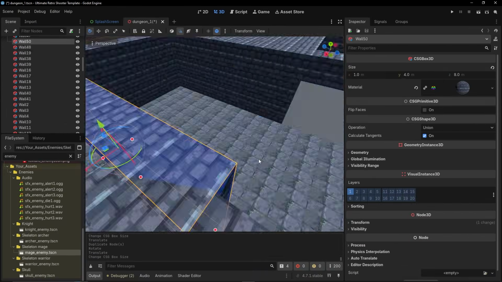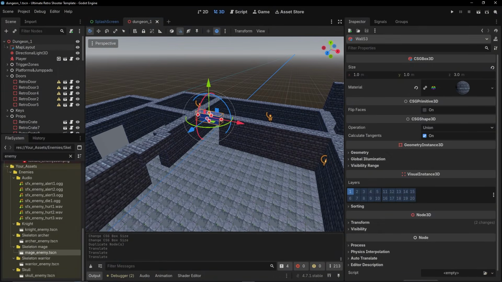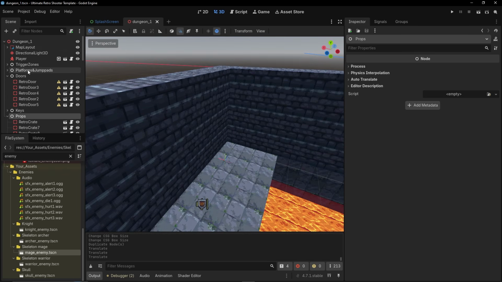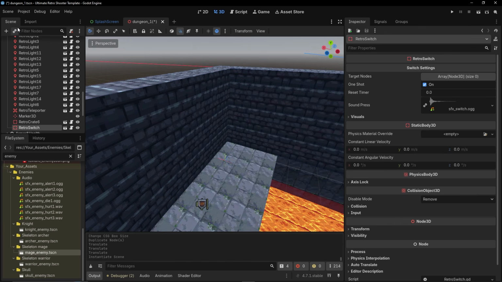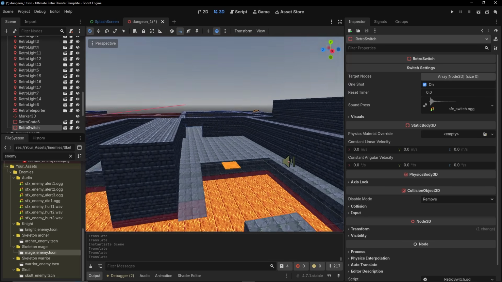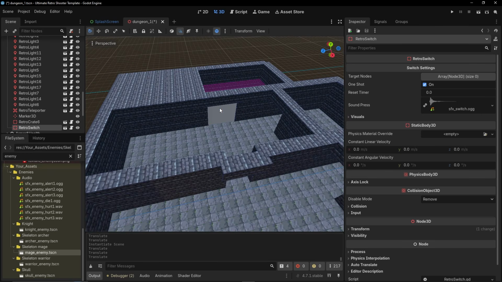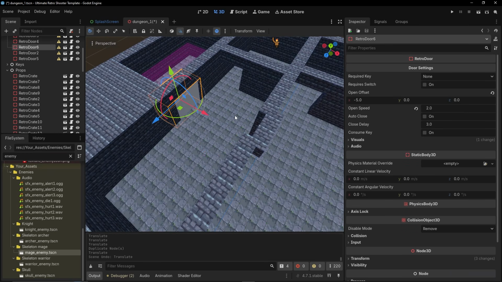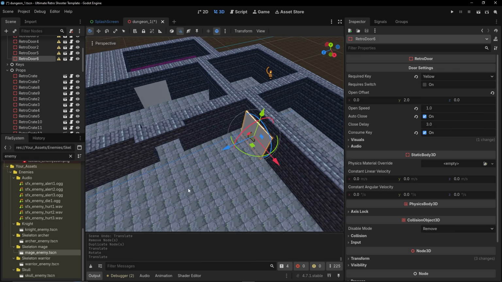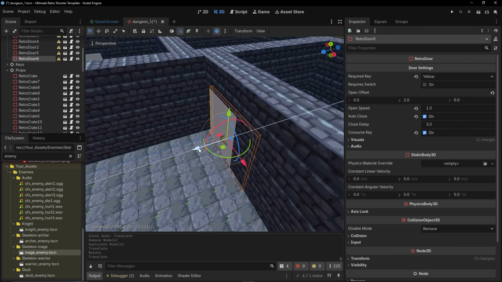Okay, to make a little puzzle or a little interactive, what I will be doing is I will go to the props here. I can actually add it into trigger zone, but I will go to the prop. I will add a switch, retro switch, right here. Perfect. Now I will go to here and I click this door. Wait, no, this is a secret door. I will click this door, rotate it like this, and add it here.